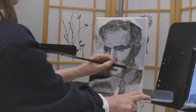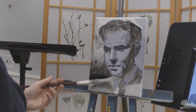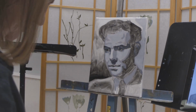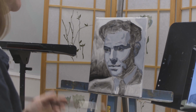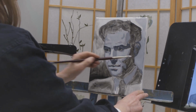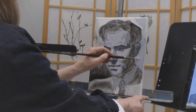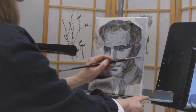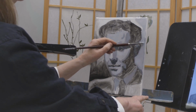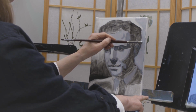And this is smushing. It's a very technical activity. It's where you've already laid down some paint. It's not quite the right color or value. And so you just force a new layer of paint into it. So I'm overpowering it with new paint by just pushing right into it. Otherwise, you never paint like this where you're kind of stroking. That's just not good painting. So I don't do that except when I'm smooshing.